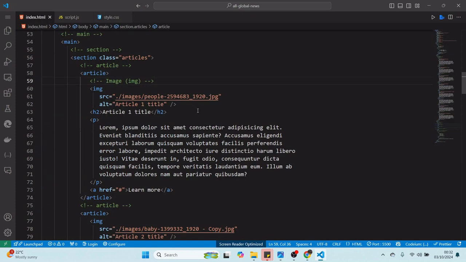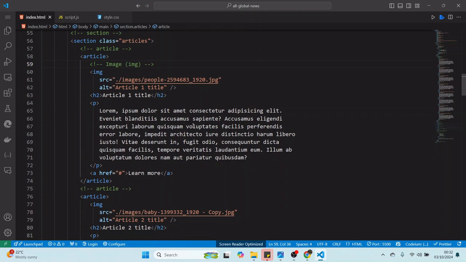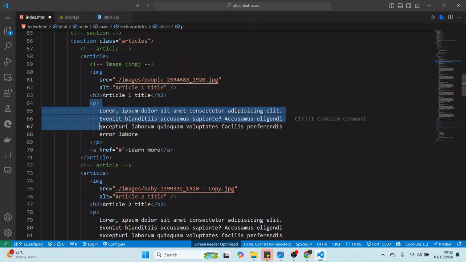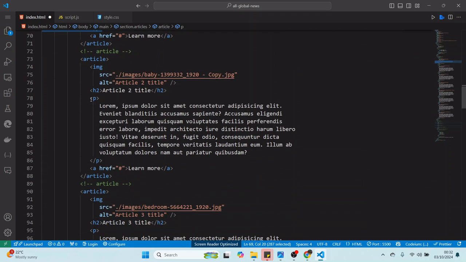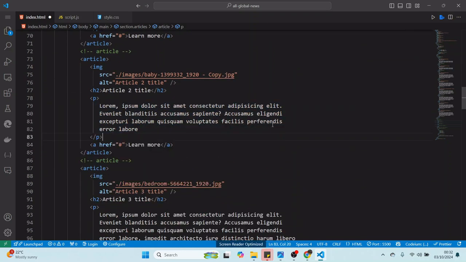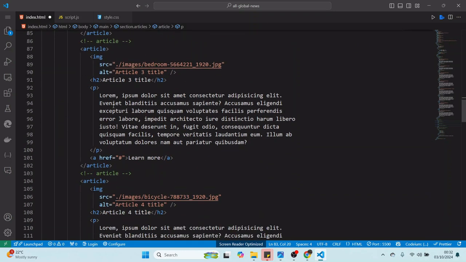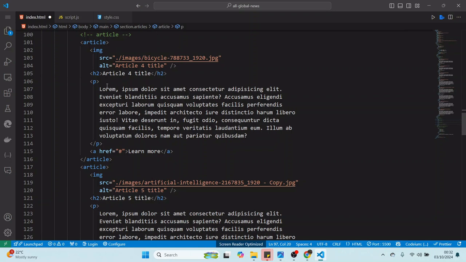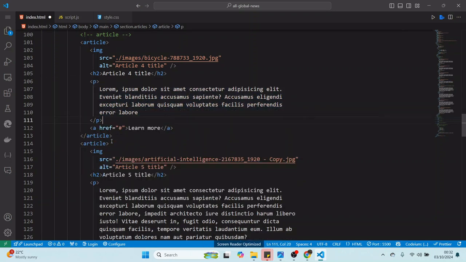First of all, let's go to our HTML. What I want to do, we can just remove some of this text, copy and repeat the rest of them. In future, I will show you how we can use JavaScript to control and display these articles. But for now, let's just do it manually.